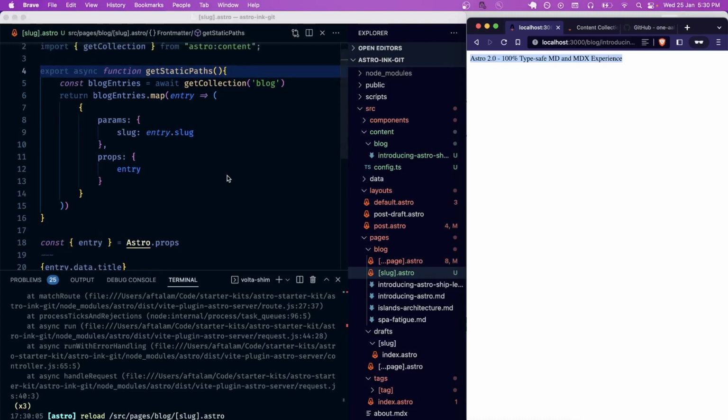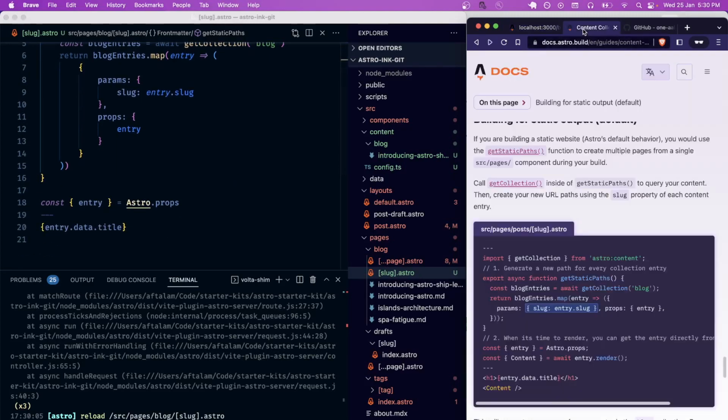Let's just go ahead and see how the content can also be rendered, right? So if you look at the docs, it says that the entry object that you receive out of the props has a render method, right?